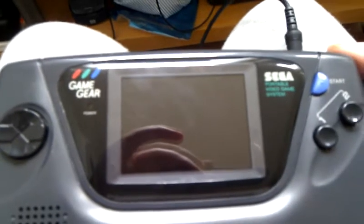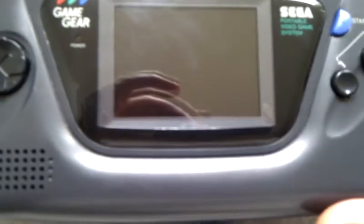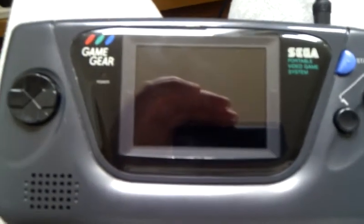It is this. It is a Game Gear, and this Game Gear is pretty much my pride and joy. It's arguably, in terms of my collection — which is modest to say the least — probably my second favourite item. The first being my Atari Lynx 2. I've basically had it cleaned and repaired. It came to me in virtually knackered condition. The capacitors had gone on it — the classic Game Gear issue of capacitors rearing its ugly head.